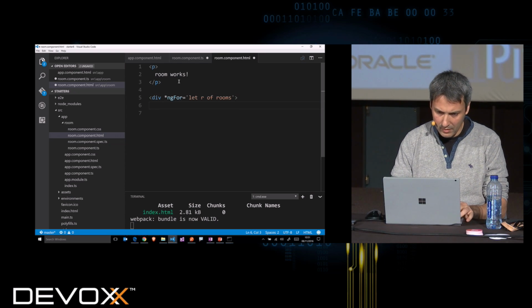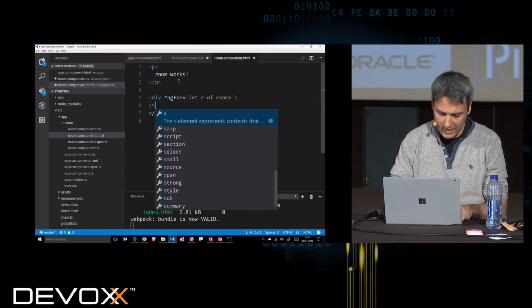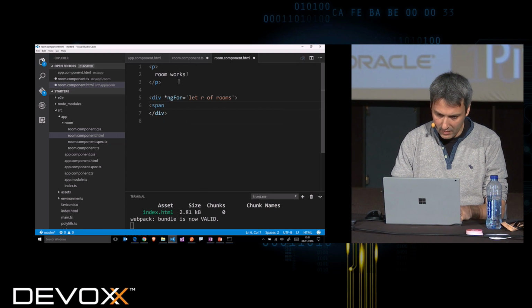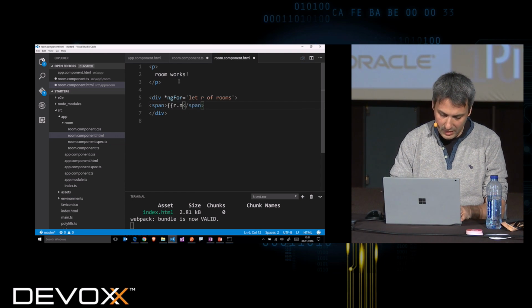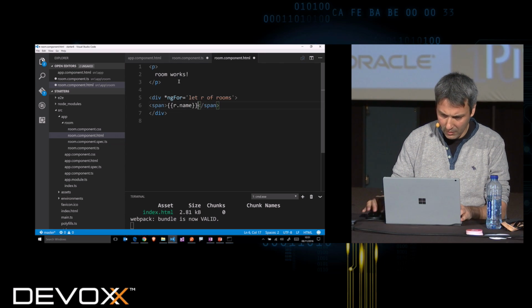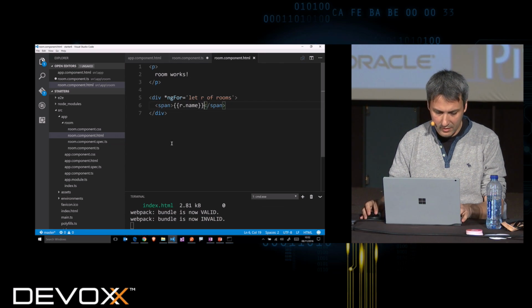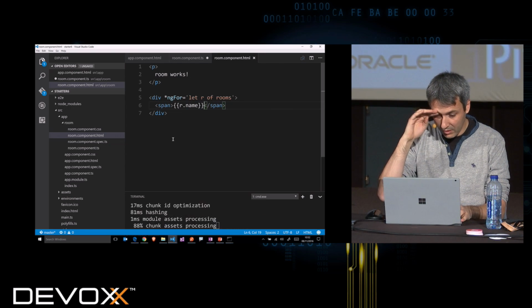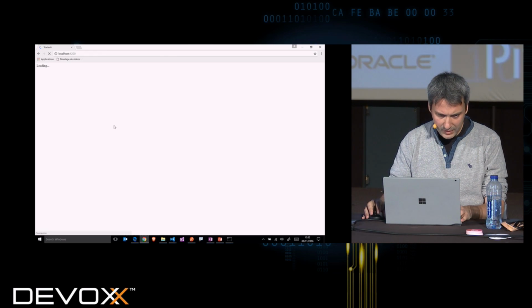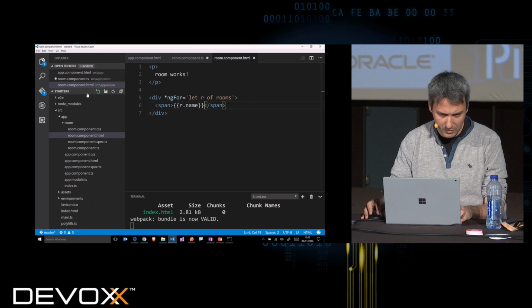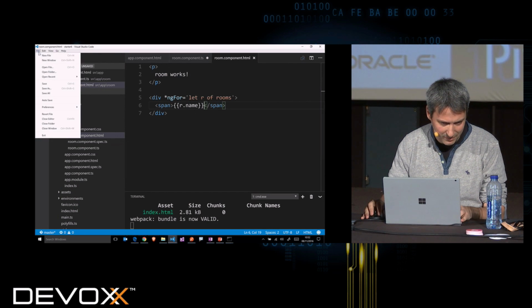And I will close the div, obviously, and I will make a span with a value, room.name. It will bundle it, and if it works, we will see here. Okay, it won't. Oh, I have to save all the files.